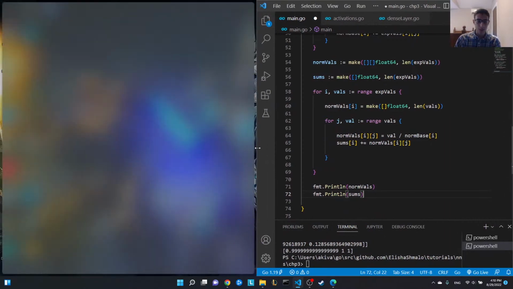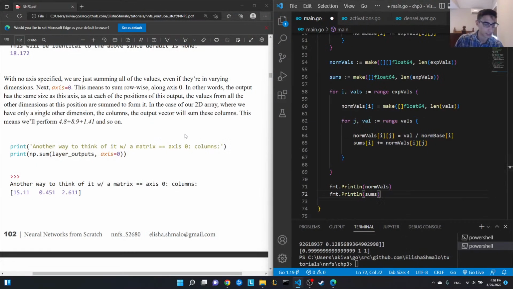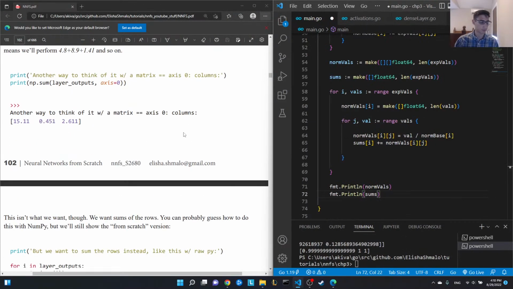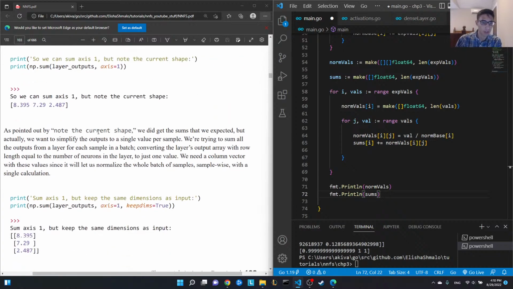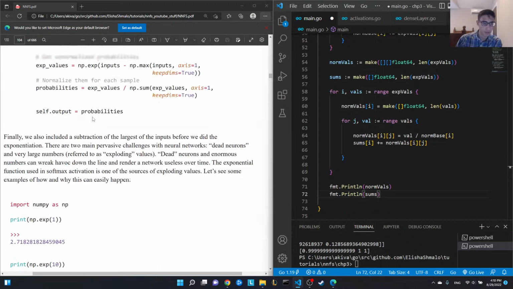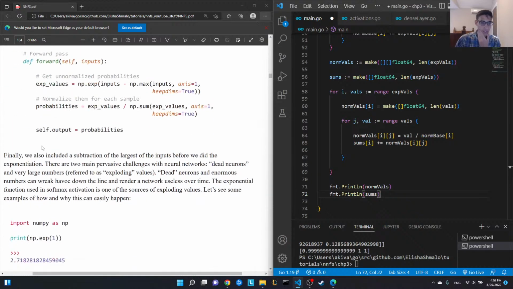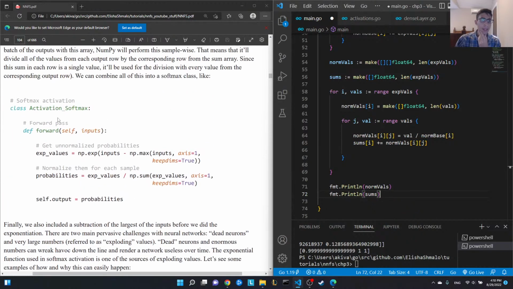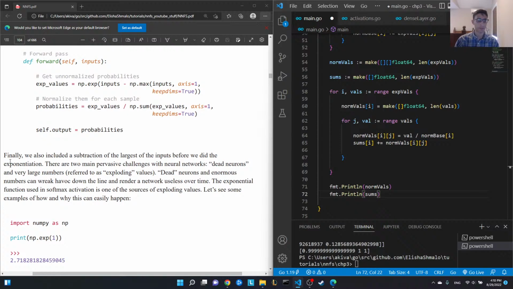So there's one more thing. He's doing exactly all of that, except he's doing it in NumPy, which we don't have to follow along with because that's not relevant for us. All I want to do is show this idea over here. So he's making the forward method for his activation class, which is okay. We're going to make it into a struct as well, but not right now.